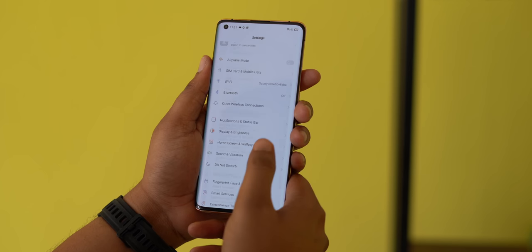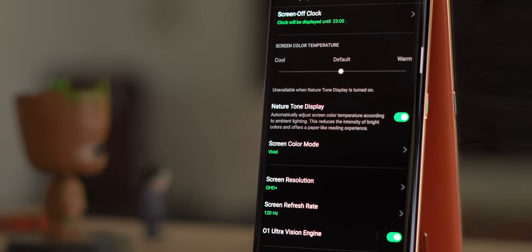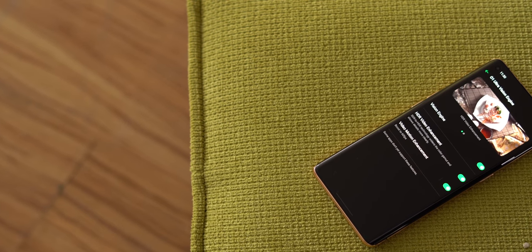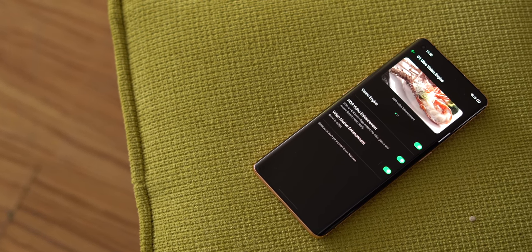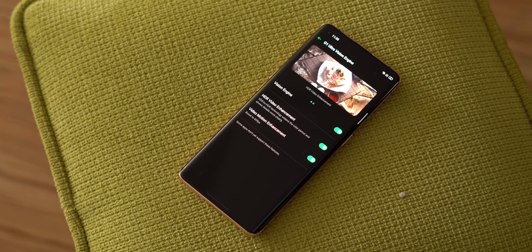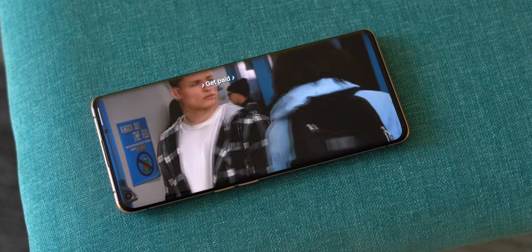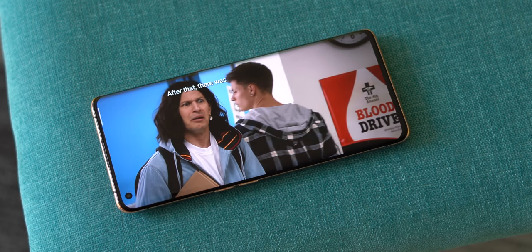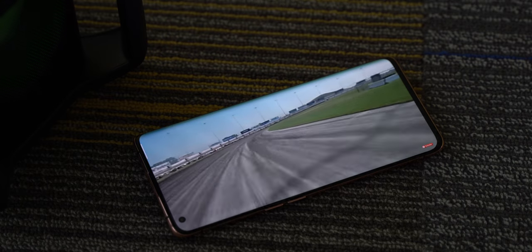The display has some interesting features: there's automatic white balance adjustment based on ambient lighting, and the phone has an Ultra Vision Engine which brings two things — SDR to HDR video conversion, and motion interpolation. The first converts regular videos to HDR-friendly videos, and the second makes video smoother by bumping up the frame rate from 30 to 60 or even 120 fps. These features are supported in apps like Netflix, YouTube, and Prime Video, though in YouTube I did not notice a difference.